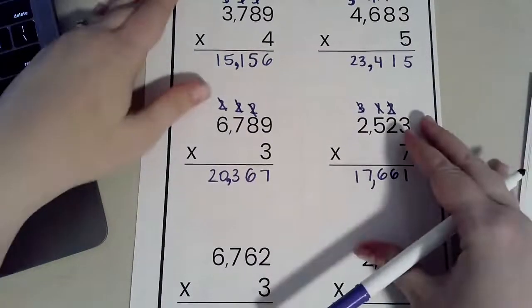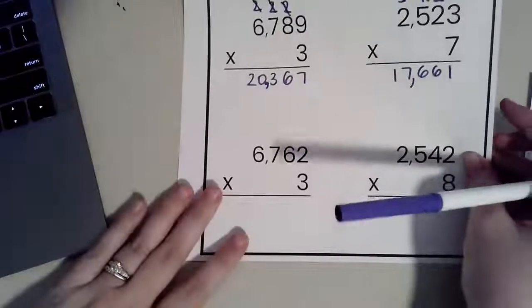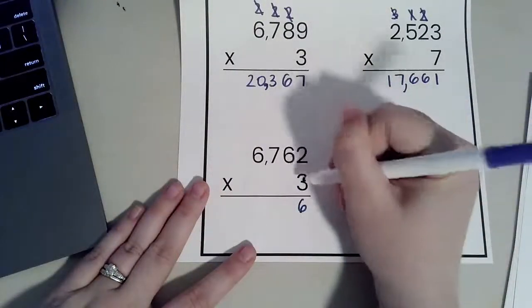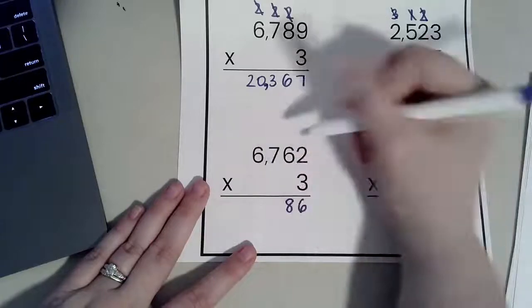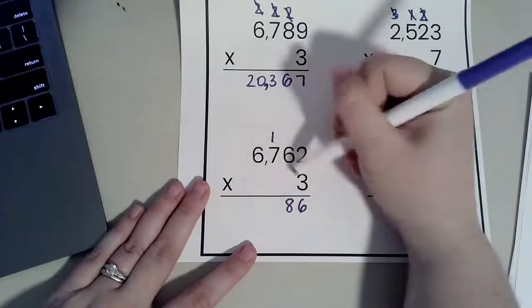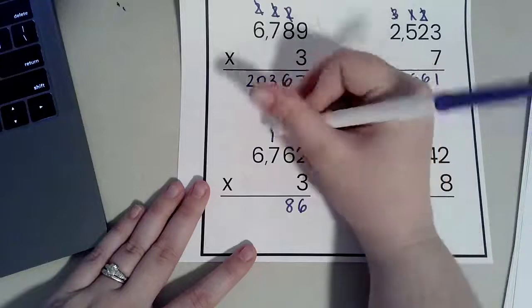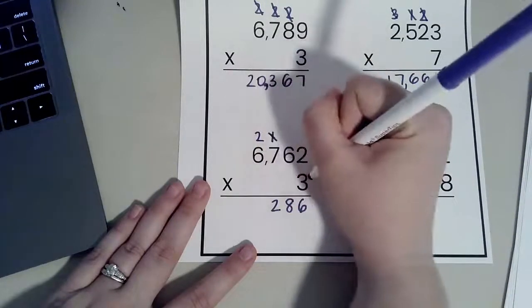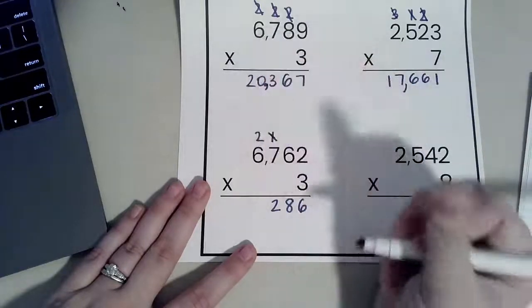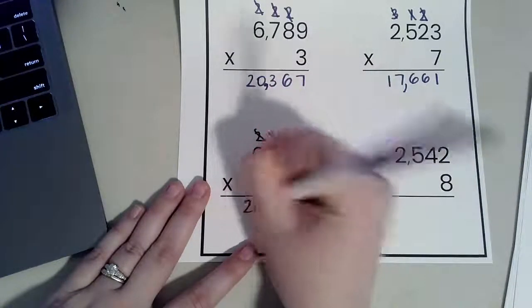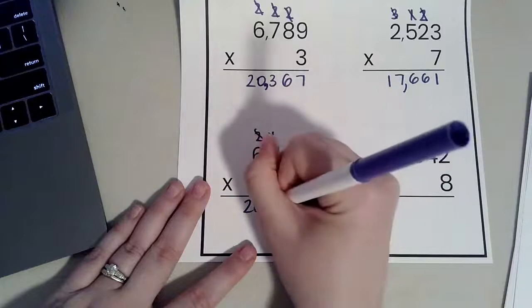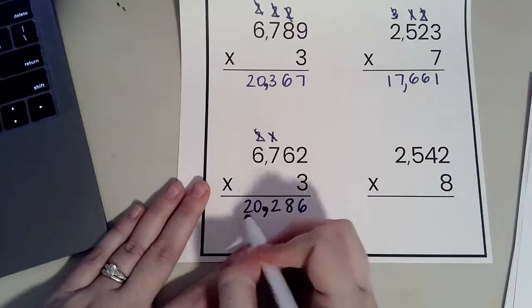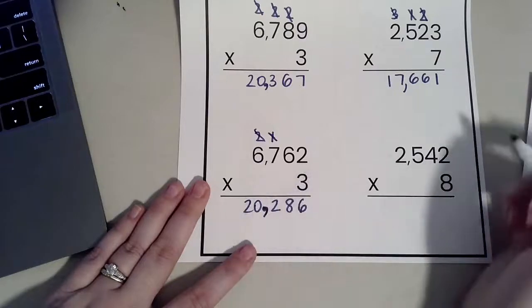Okay? Our last two. 2 times 3 is 6. 6 times 3 is 18. Now we're in the hundreds. 7 times 3 is 21, plus 1 more is 22. 6 times 3 is 18, 19, 20. Cross that out. Count back 1, 2, 3. So we have that comma between the thousands period and the hundreds period.